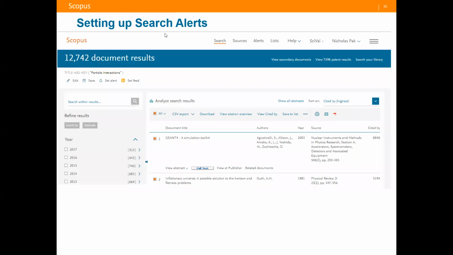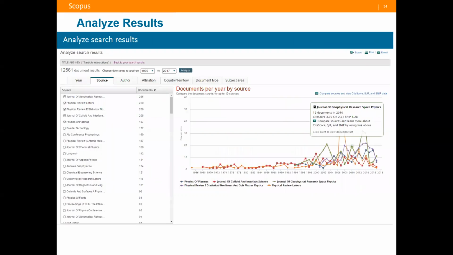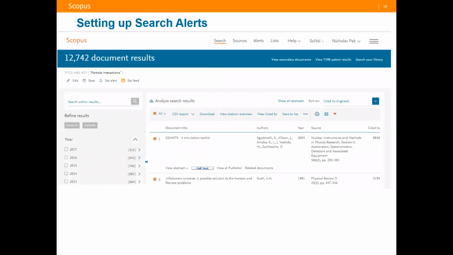At this point in time, I have a pile of questions, so let me address this first. Okay, where can you get the analyzed results within the website itself? Okay. So let me bring you here. So you probably may have missed this. It's right here. So simply type in the search results. You need to select all the articles and then you can analyze the search results. I think this would bring you to the page that you're asking about.